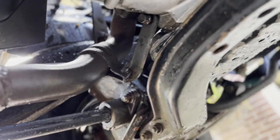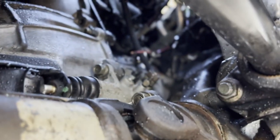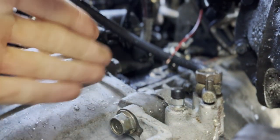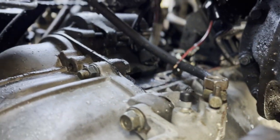I got up here and cleaned the bottom side of the Trooper here. Pressure washed it. I don't usually like doing that, but I don't know if the oil leak's coming from the sensor or what, or the threads. I'm not real sure yet, but at least it's a lot cleaner under here now.